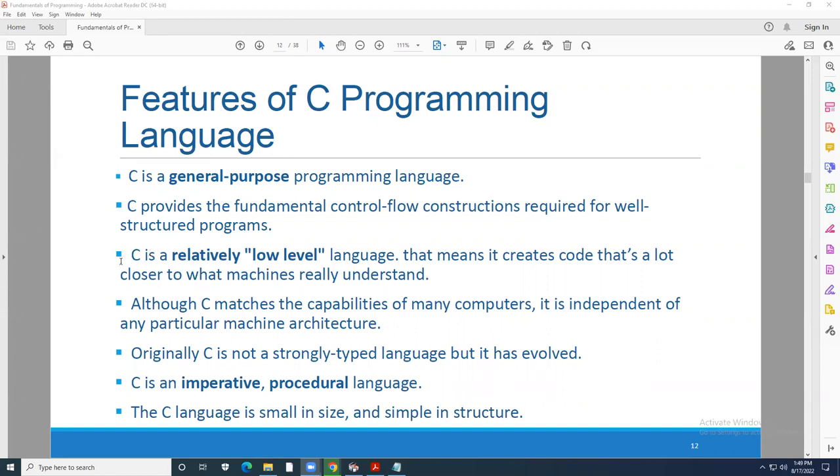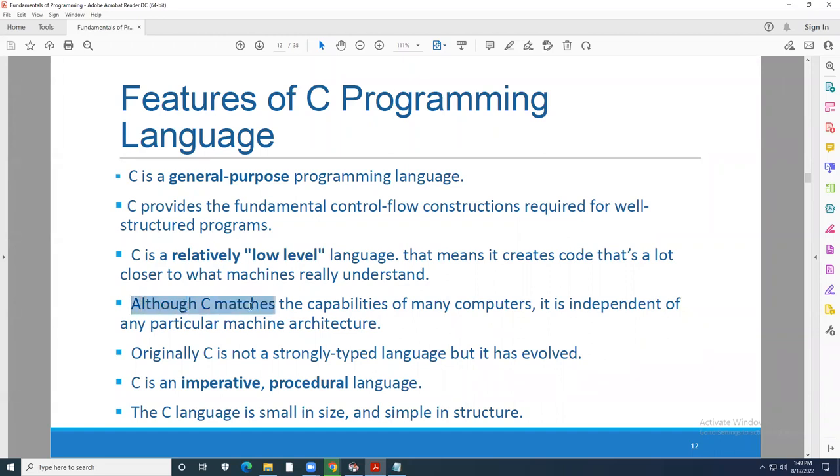So likewise, C is relatively low level. Python, Java, those are like pure high level languages. I cannot say pure, but those are more high level languages. That's it. So that means it creates code that is a lot closer to what machines really understand, closer to machine language.